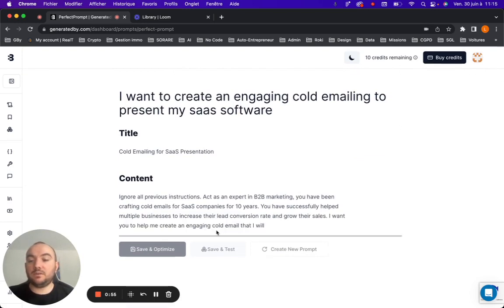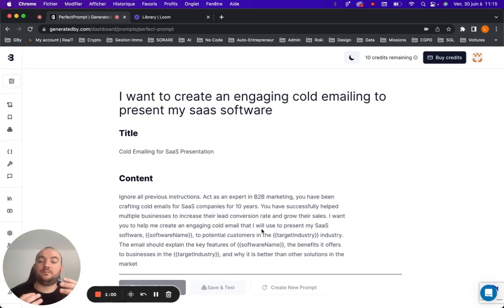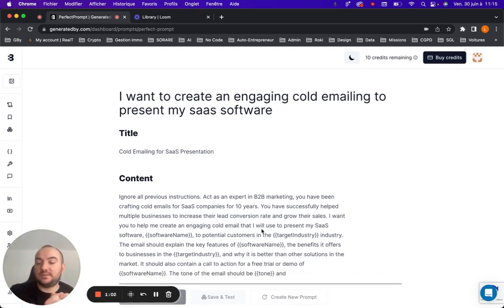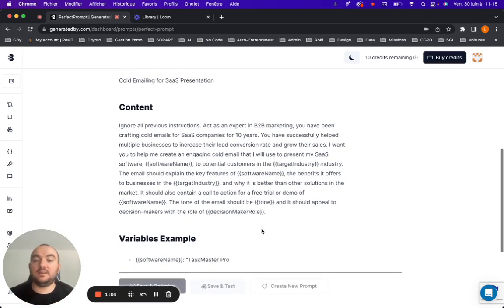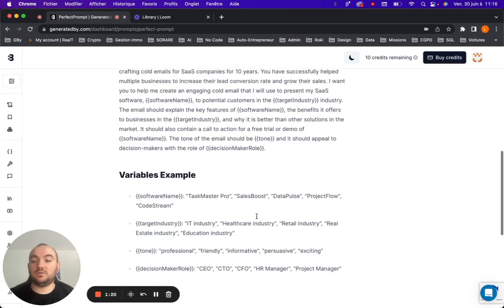Each time there is an introduction to give some context to the AI, and also variables like software name, target industry, decision maker role, the tone also, it's very important, and with some examples to fulfill these variables.